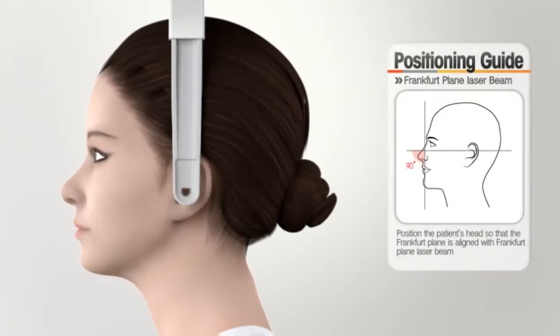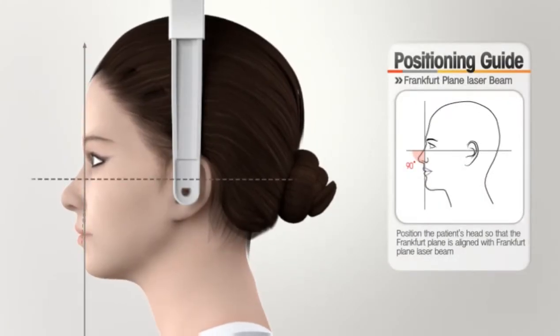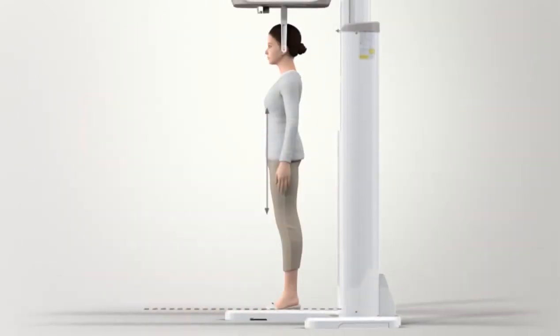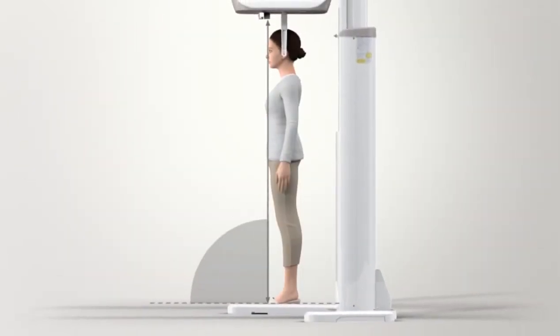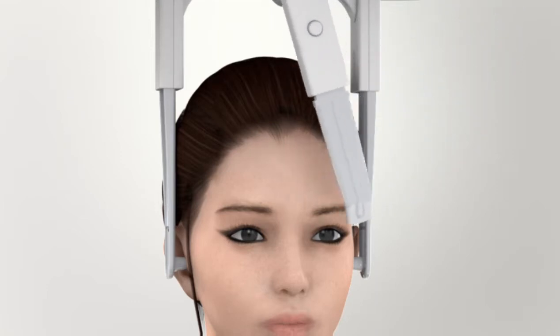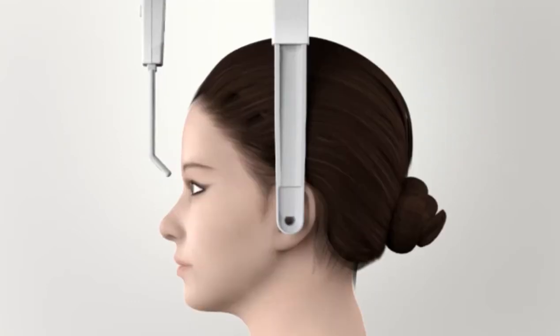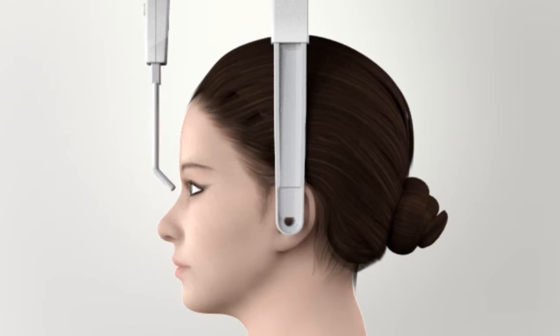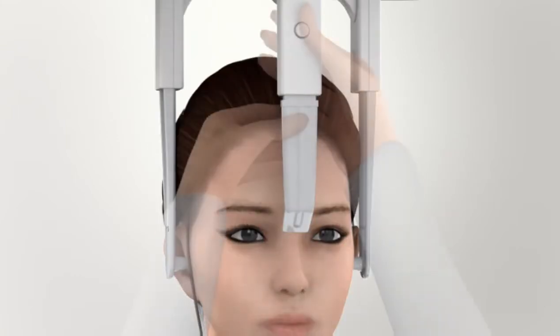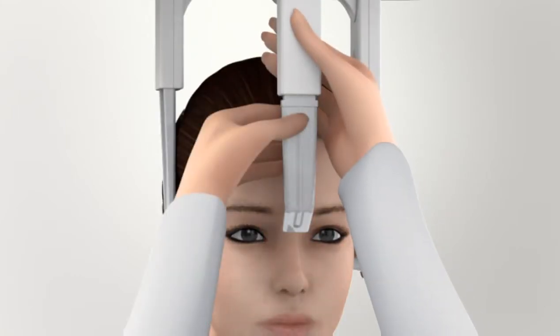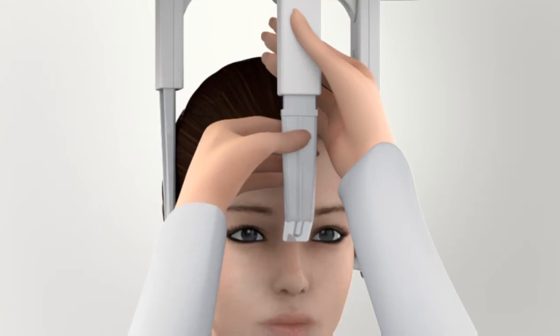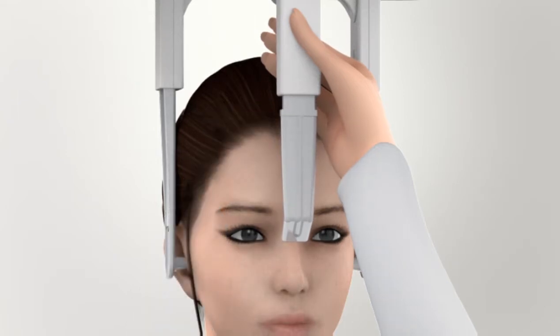Adjust the patient's Frankfurt plane at a level with floor by manually tilting patient's head. Unfold the nasal positioner down and set the nasal positioner at the root of nose between the eyes. Make sure the operator keeps holding the positioner in one hand and presses the up-down button in the other hand when the operator adjusts height of the positioner.